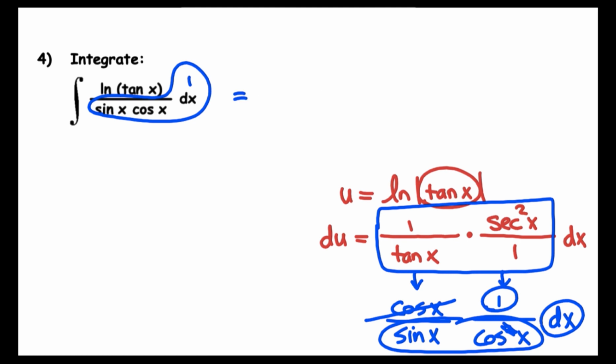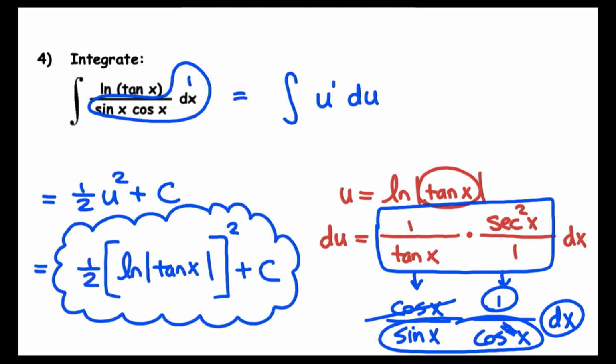So this just turns into the integral of u du. Oh my gosh, which is u to the first if you prefer. Up by a power divided by the new power, that's 1/2 u squared plus c. But again, never leave a u in your answer. And that is the proper integral for number 4.